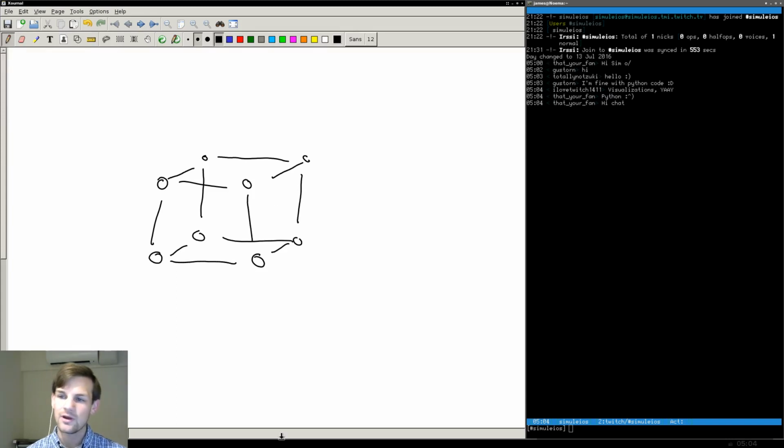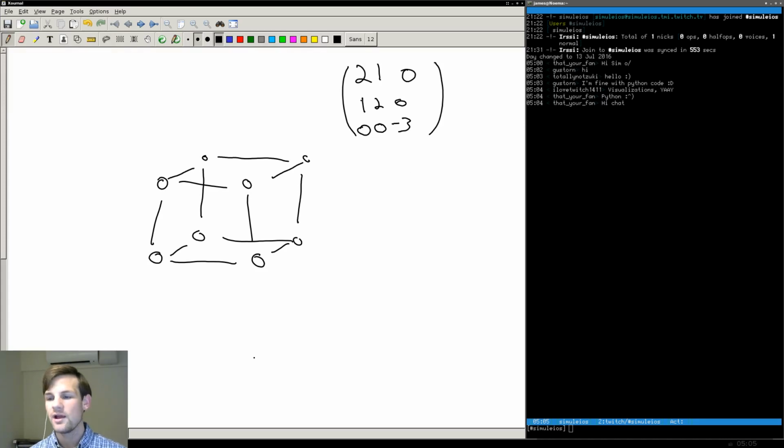We're going to take the cube, we're going to multiply it by the same old transformation matrix that we had been using, which was 2, 1, 0, 1, 2, 0, 0, 0, negative 3. Same one we had been using last time. And we're going to show, hey, look, this does transform. After the transformation, we'll have another box, which is like something over here, or something like that.